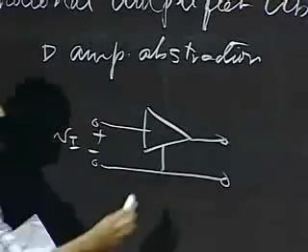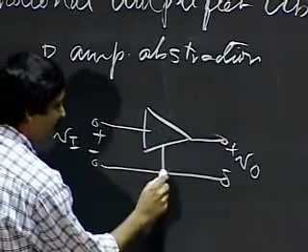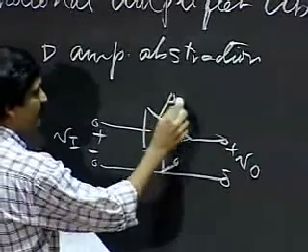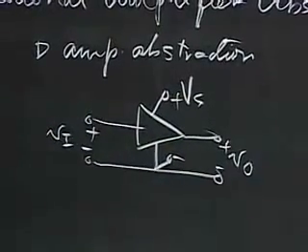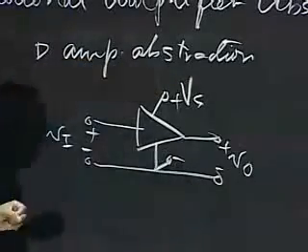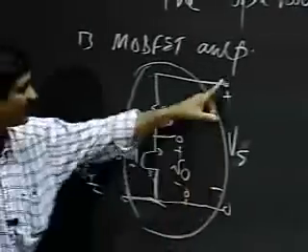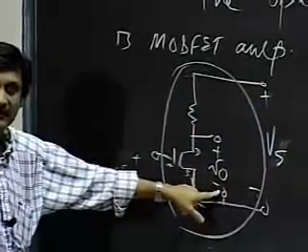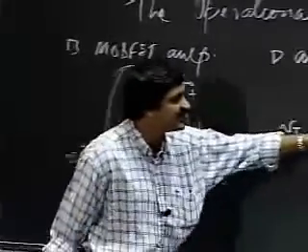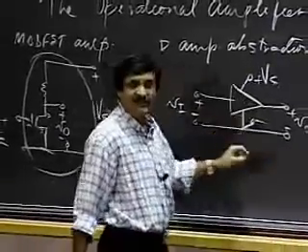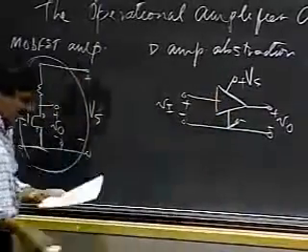So I have my input port, I have my output port, and I have my power port. Okay, so I can apply VS here. And notice that I've taken these 6 terminals here, 1, 2, 3, 4, 5, and 6, all right, and put a box around it and just expose the terminals to you. And I need to tell you a little bit more about the internal properties, but suffice it to say that you can begin working with this little block.